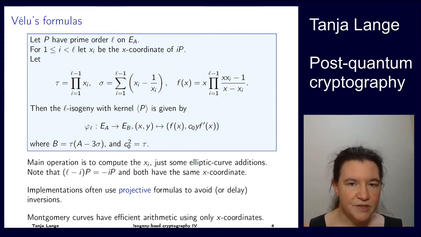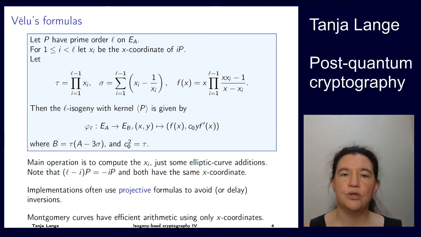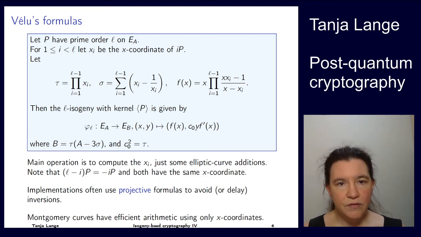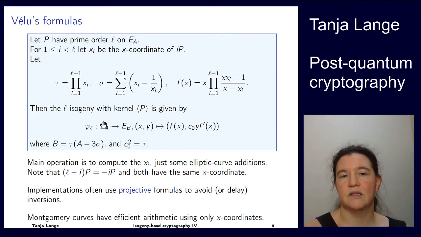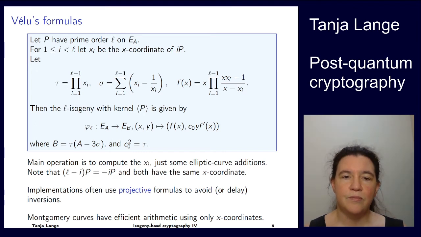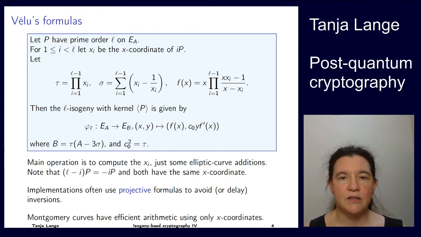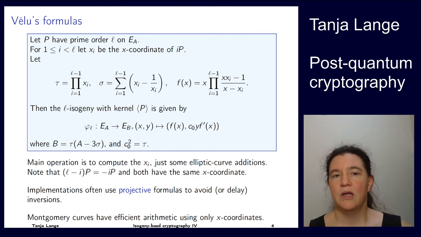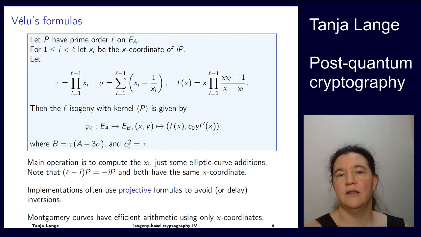Here are Vélu's formulas. We have a specific subgroup in mind: I'm picking one point of prime order ℓ and looking at groups G generated by such a point P. Normally you'd sum over all elements in the group, but since it's generated by a single point we know the order — call it ℓ. Using curve E_A in Montgomery form, each x_i is the x-coordinate when you compute i·P. We only need the x-coordinate, so σ is a constant using all the x_i's, τ is a constant using all the x_i's, and f(x) — that polynomial — gives the isogeny.